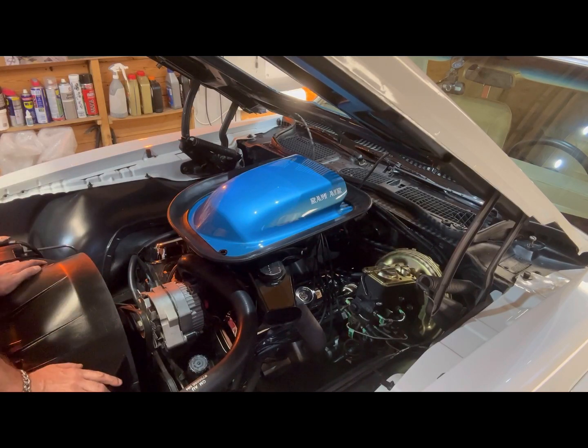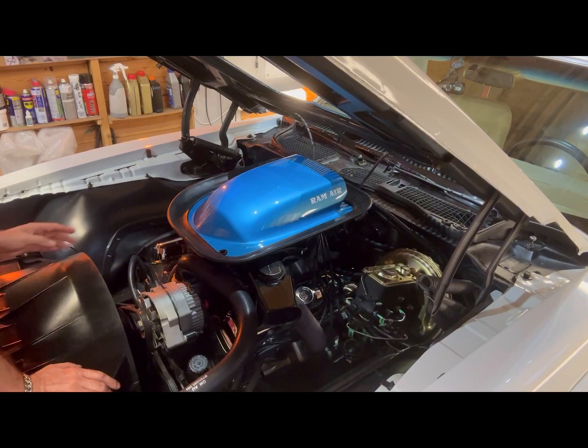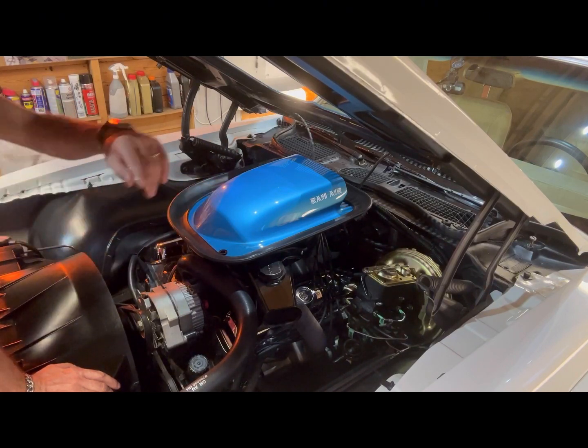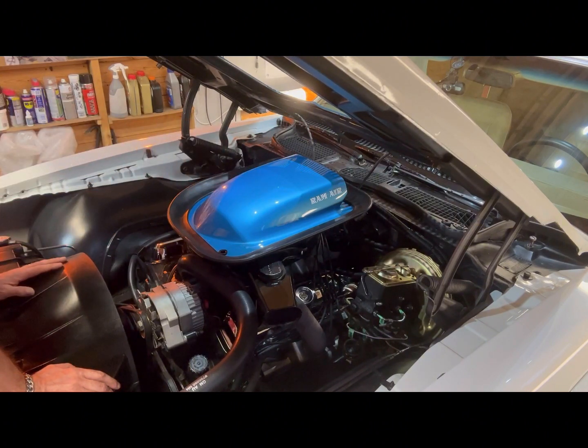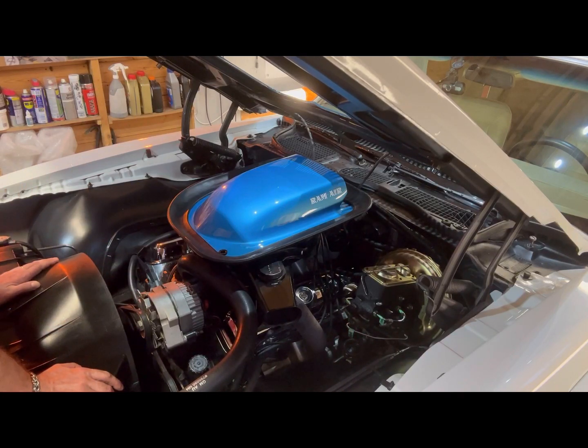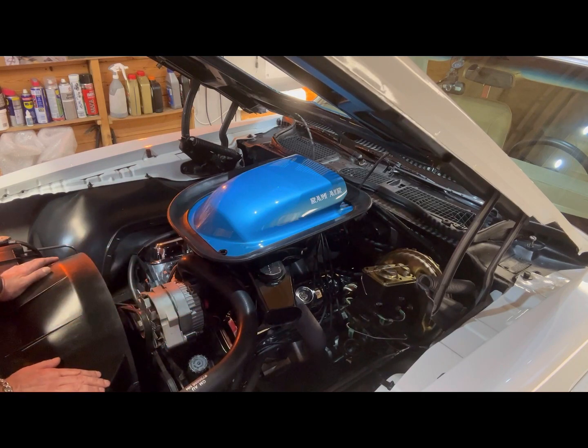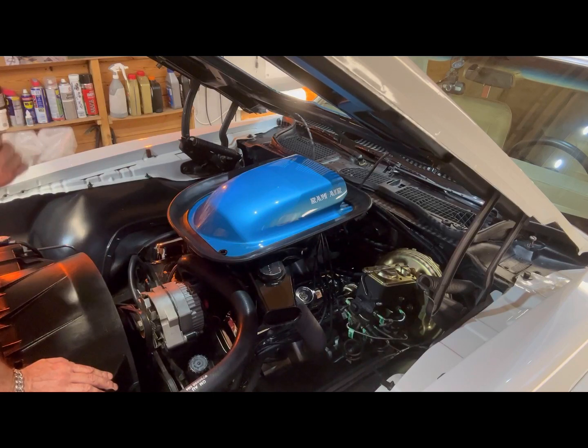The other thing I've done — because I don't know if there was an issue with the rev counter or tach that caused some kind of resistance and made the resistor cable get hot — is address the tach wiring. When I took the loom apart, the cable running through the firewall to the tach from the negative supply of the coil was bound up so much behind the brake booster. Whether that was building up resistance I don't know. So I've shortened the cable and put a little one-amp fuse behind the dash. I've also temporarily wired the tach feed through a switch under the dash so that if the car dies again, I can just flick the switch, disable the tach, and if the car starts straight back up I'll know it's definitely a tach issue. Just a temporary measure for now.